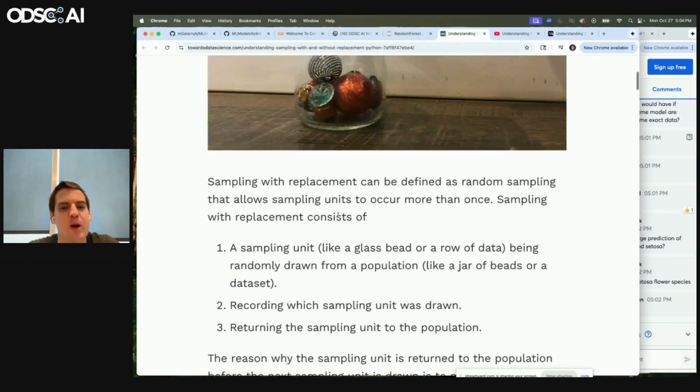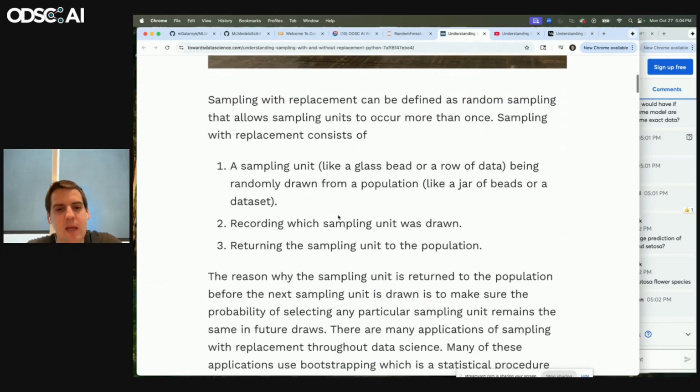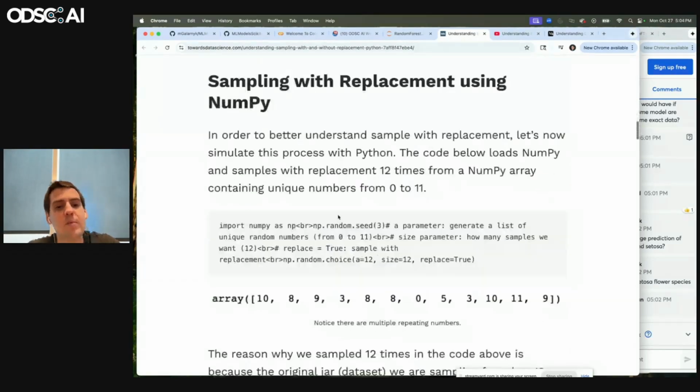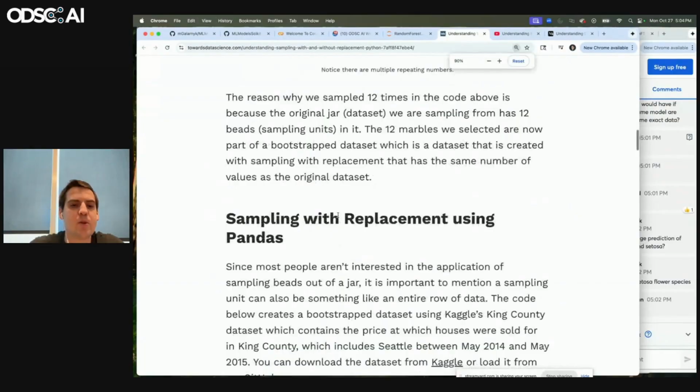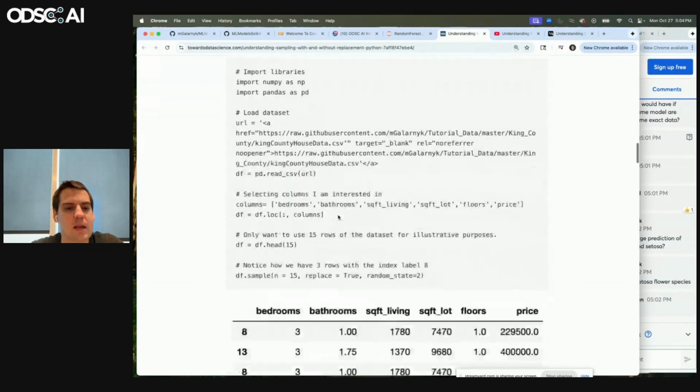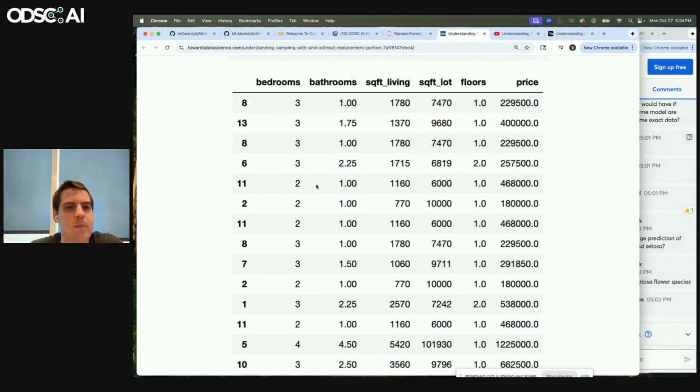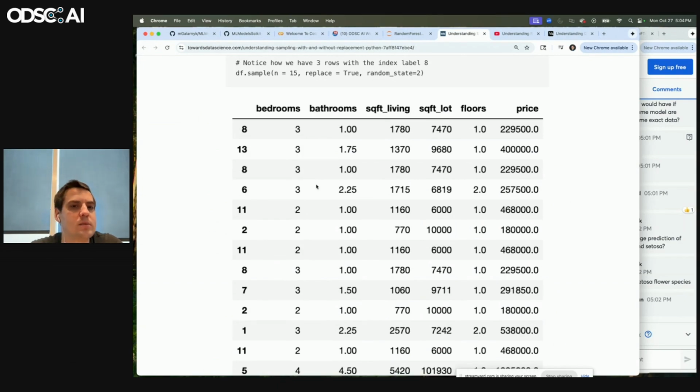I used to do some marbles, but I just don't have them on hand today. And then that's sampling with replacement. Mathematically, what this ends up looking like in Python is you can sample rows from the same data set we had and then get the same row index 8 multiple times. And I can also get some rows not at all. So I can have 3 rows with the index level 8 or however many. It just depends on the random seed.